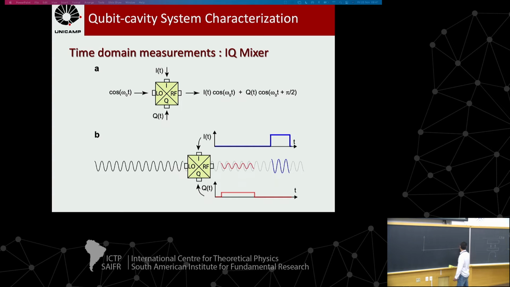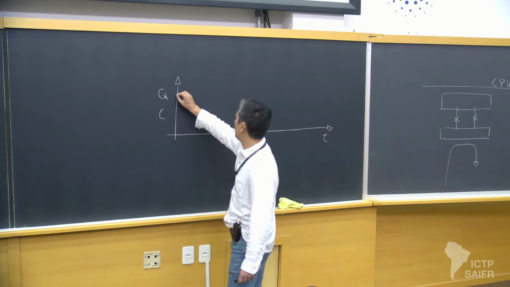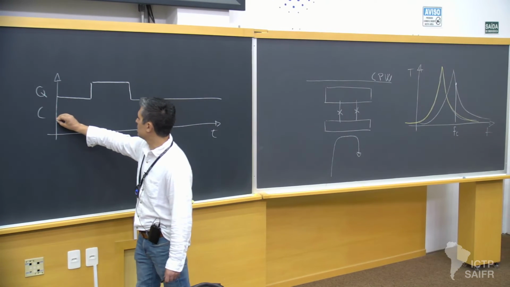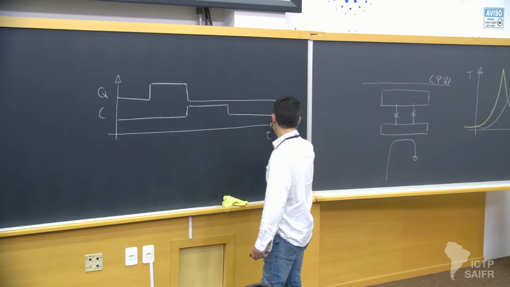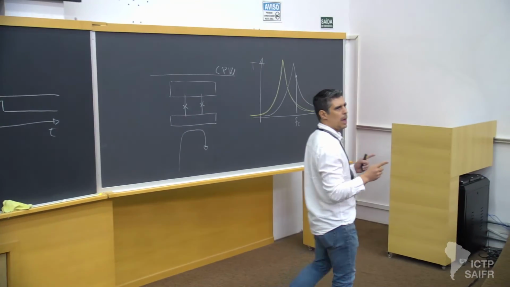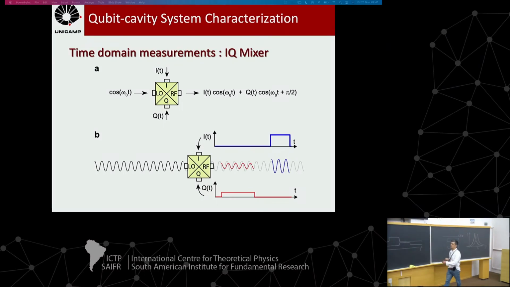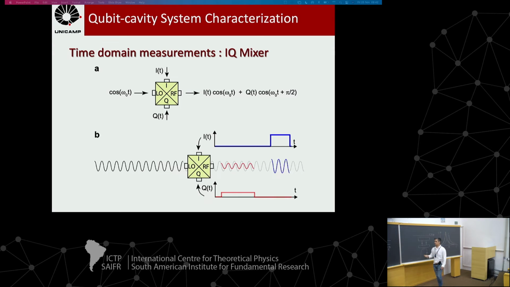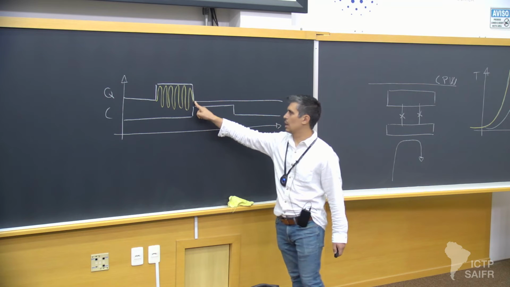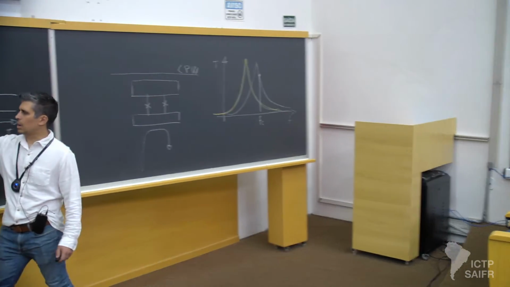I have here time. I'm going to send a signal for the qubit and cavity. Then for the qubit, I'm going to send, I put something like that. And here the cavity. And I put some square pulse here. This square pulse will define the time I'm going to send a signal to the qubit. And another square signal that I will choose to send the signal to measure the cavity. And the first thing, when this is on, I'm sending signal to the qubit. When it arrives here, the signal is turned off. Then I come and I turn on my signal to the cavity.